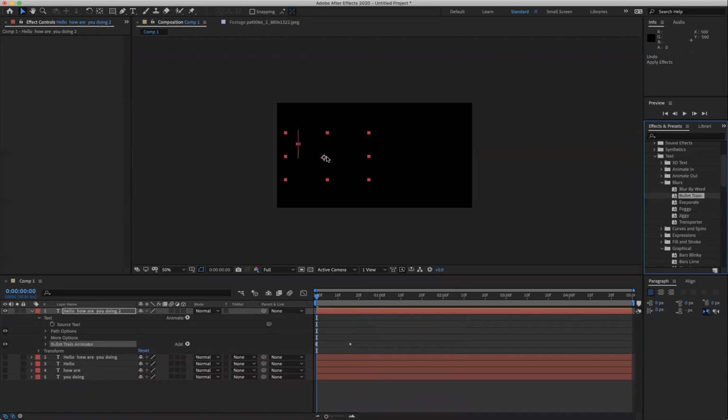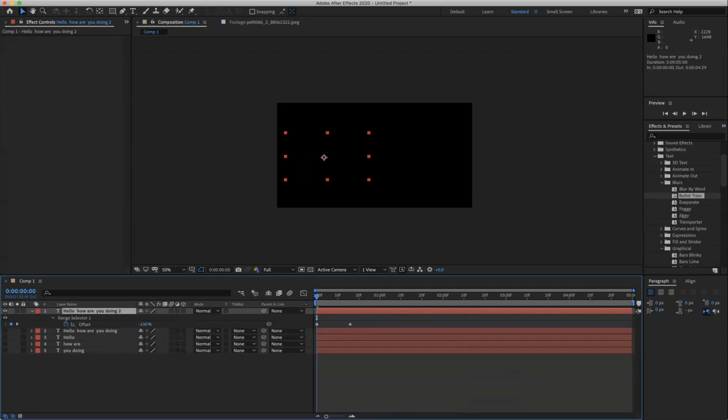So, okay, let's try bullet train. Okay, I think you can also double click on it instead of dragging it. That will work too. And you can see this one has keyframes. The bullet train animation is now added, and you can hit U to see the effect, and you can move it further away so the animation will be slower, and you can move it closer, or you can move it in the middle so the animation does not appear later.